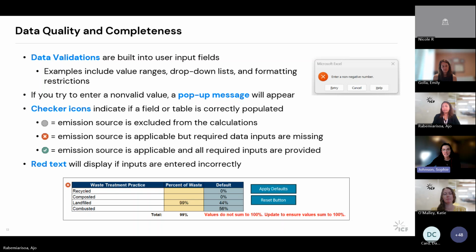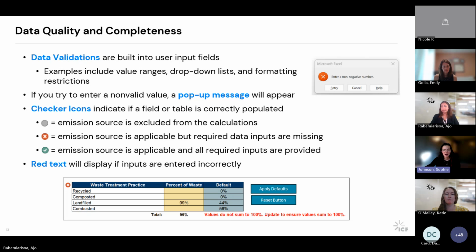A gray circle will be displayed if the emission source is excluded and no inputs are needed. A red X icon will display if the input is needed but has not been populated or has not been populated correctly. This is shown in the screenshot at the bottom, where there is an emission source that has been selected as applicable to the project, but the inputs are not correct. They must sum to 100% in this instance.